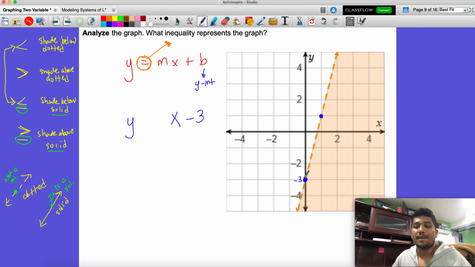All right, now when you're dealing with slope, we're always gonna rise before we run, like in life. So we're going to rise 1, 2, 3, 4. So I'm rising, I'm going up, that's positive. And then we're going to run 1 over. So I know that my slope is going to be 4 over 1.